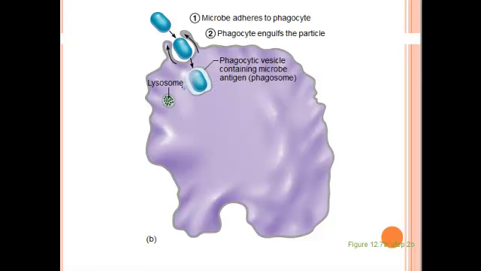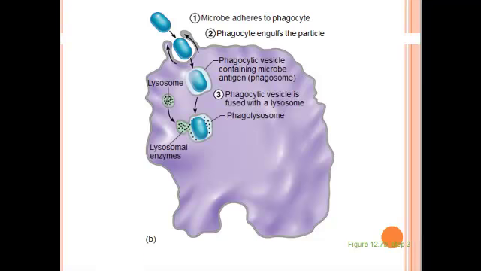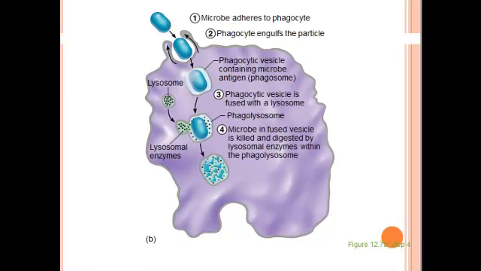And then over here we have the lysosome, which we talked about when we covered the parts of the cell, which is full of digestive enzymes. That lysosome is going to fuse with this vacuole that holds the foreign particle, and then it's going to digest it into pieces. It's basically going to kill it, destroy it, and then get rid of the pieces out the other end. This is a pretty amazing process, and these guys are just walking around, or crawling around our body, maybe is a better way to say it, looking for these foreign substances and getting rid of them for us.